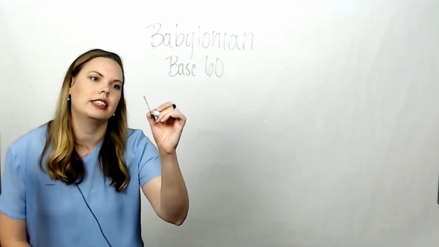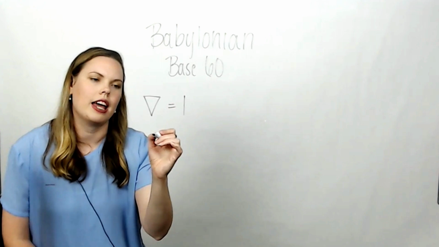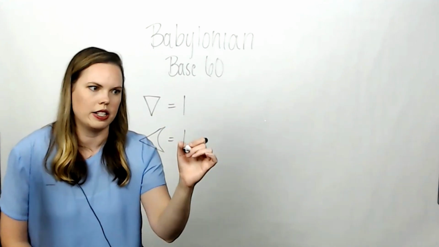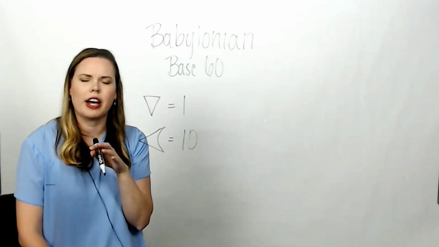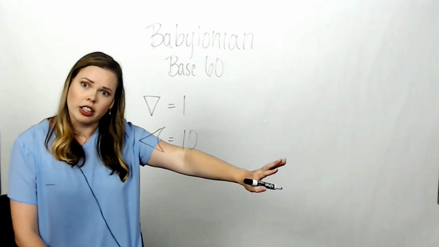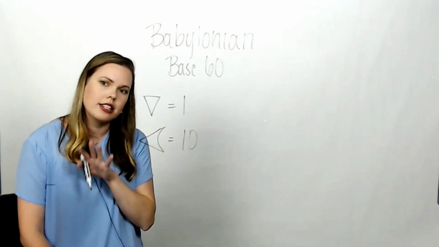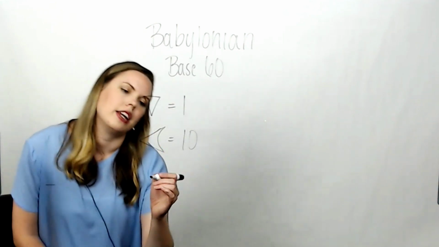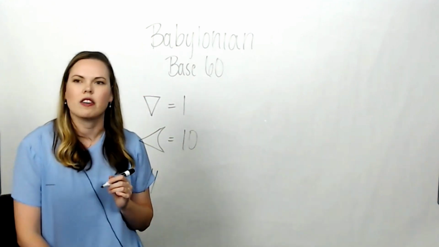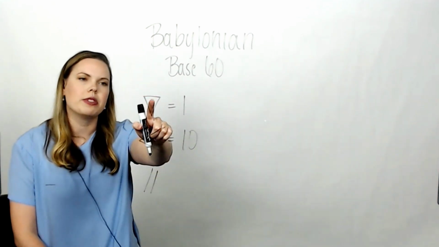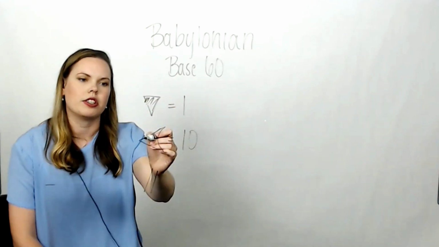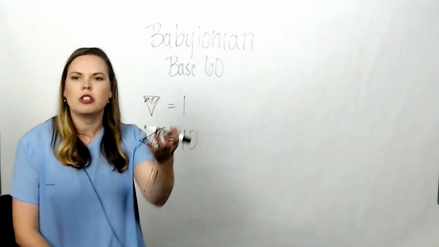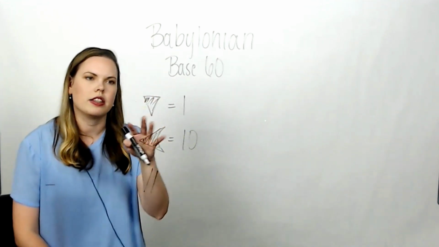So they use this symbol to represent 1, and they use this symbol to represent 10. They write their digits horizontally like we do, okay, with the highest at the front going down to the smaller place values, and then their placeholder is kind of a double line. Most of the time you'll see these kind of filled in. And just to save time, I'm not going to fill them in as I do this on the board. But just know that when you see it in print, these symbols will be filled in.